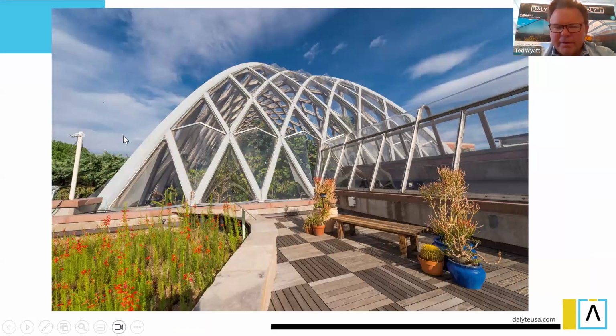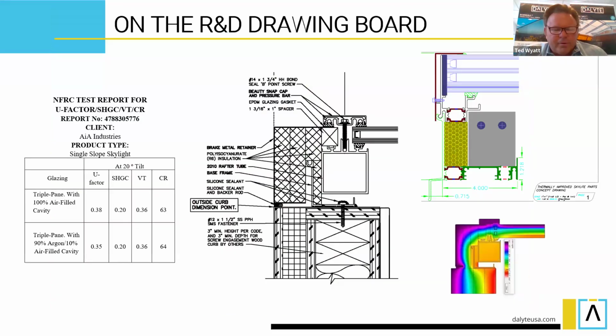This is our local botanic gardens. So these diamond shapes you see on their greenhouse structure, we were the original manufacturers of those back in the 70s. So we still replace them as required as huge hailstorms sweep through every few years. So a very unique project, and we're definitely a good customer of theirs.